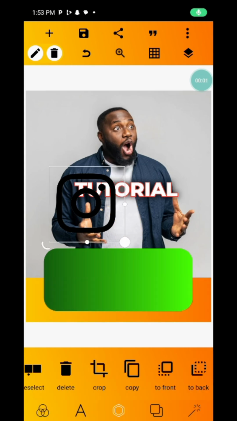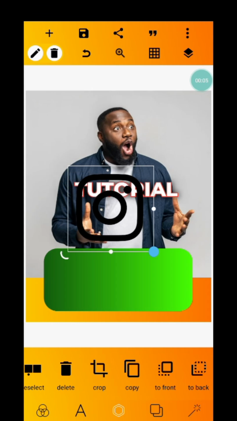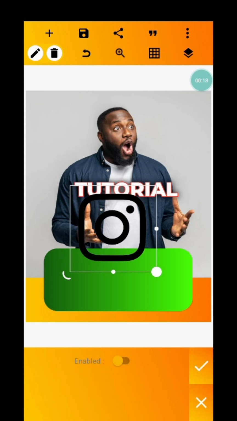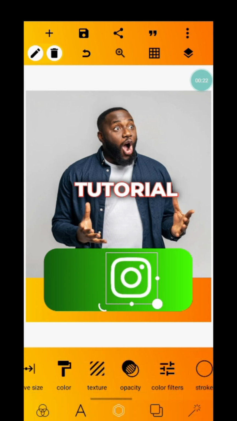So this only works for images that have a white or black background. You can't use it for any image that has a different background or real human faces on it. It won't work. You have to use another erasing app to erase the background. And let's give this white so it would look as if we're not looking at it. Well, let's give it white or red. So that makes sense.